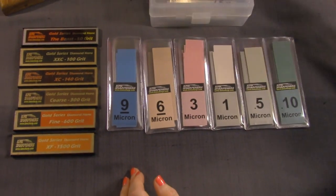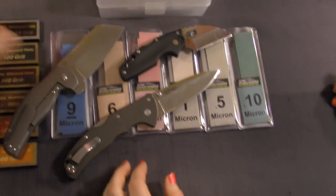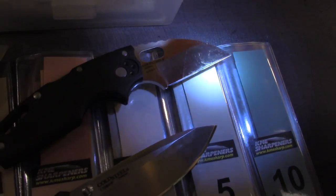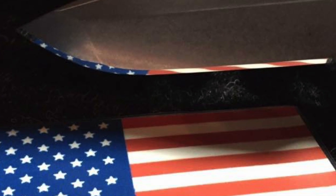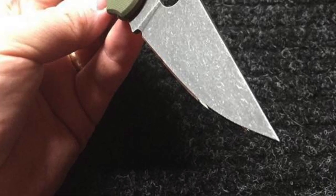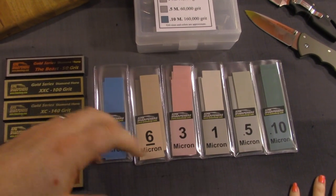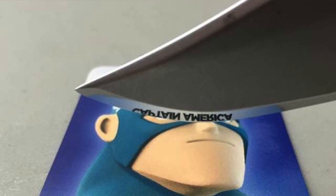Let's look at some mirror edges of ours — though these aren't the best examples right now because they were mirror edges and now they're not. This one's still pretty good. The problem is we've been cutting cardboard with them. We'll bring in photos — knife crazy is one of the KME authorities; you probably already know his channel. He puts colorful stuff in front of the blade and the edge on top of it to see the reflection.